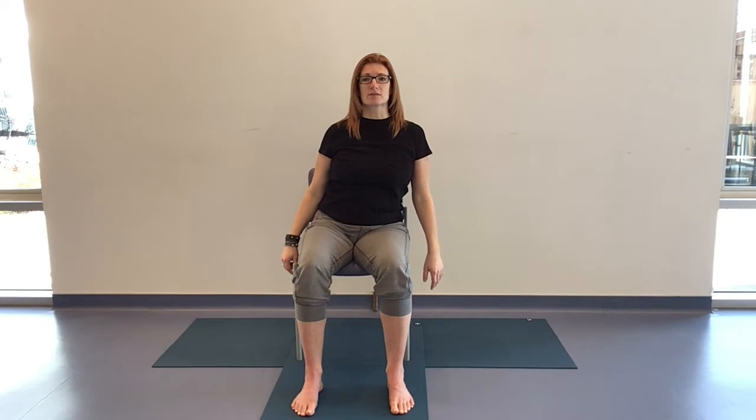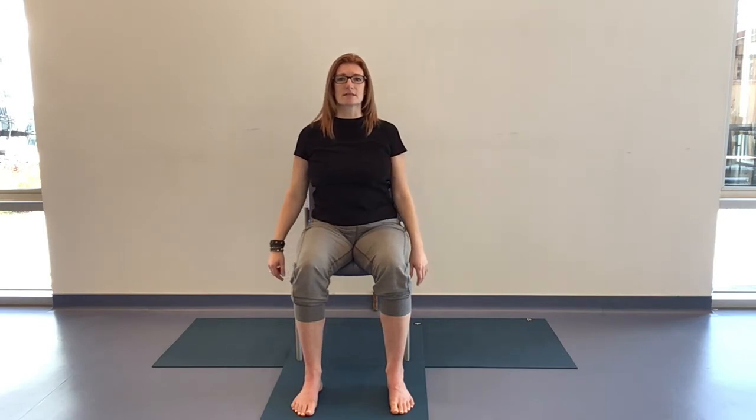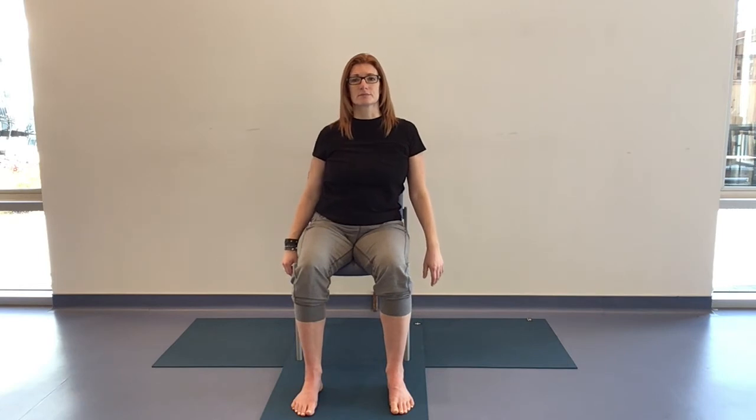Bringing the shoulders back over the hips, you can take the hands dangling or on support. All we're gonna do here, this is the inhale, is slide the shoulders towards the right. Inhale to center, slide over towards the left. And again, we're not tick-tocking backwards and forwards here. We don't want to use momentum. We want to use that control of the body.